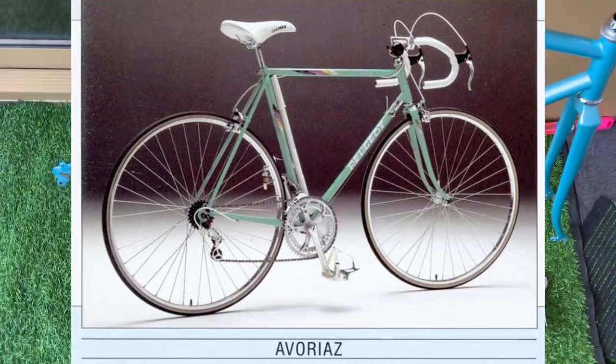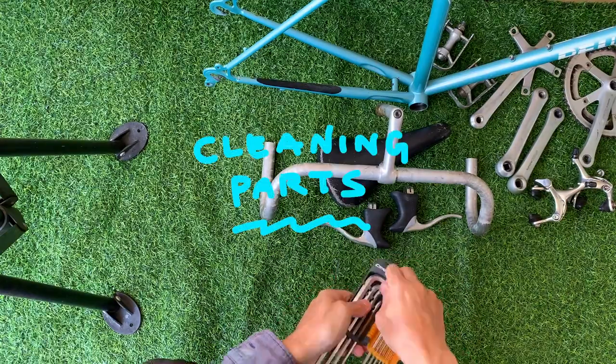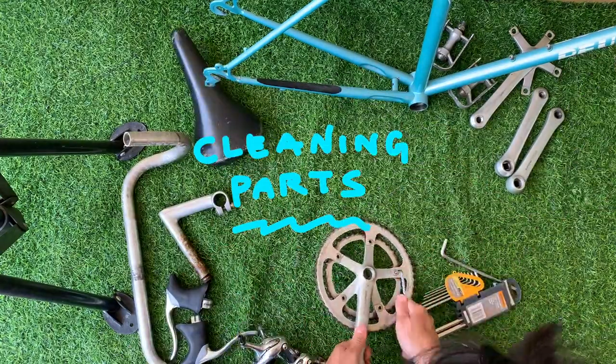This is the closest bike I could find online, a Peugeot Avoriaz. If it's something different, let me know. All right, so I'm going to take off all the parts and give them a clean up.